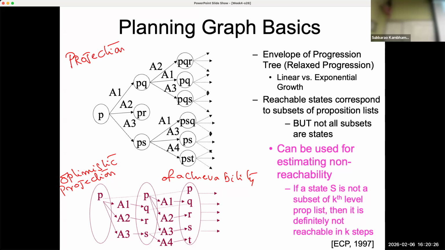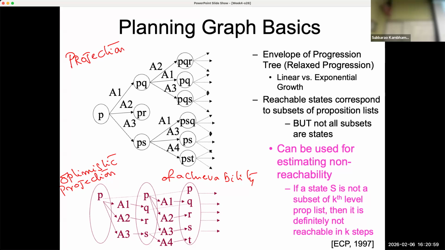Because what is happening is we are ignoring the interactions. It's possible that J here required S and R as preconditions. S is true only in this state, R is true only in this state, and you're only in one of those states. So you wound up putting the J here, but it really could have been put there because it's either this state or that. So the point is, the planning graph can be thought of as an approximate reachability computation.